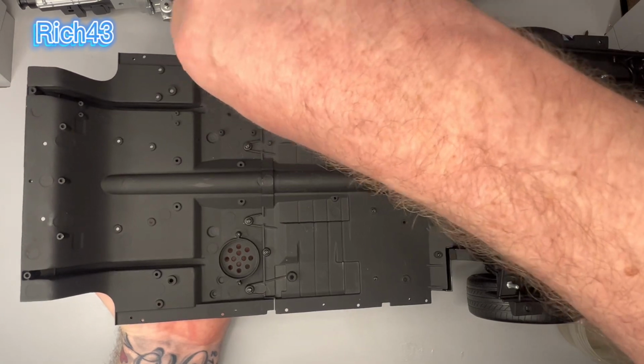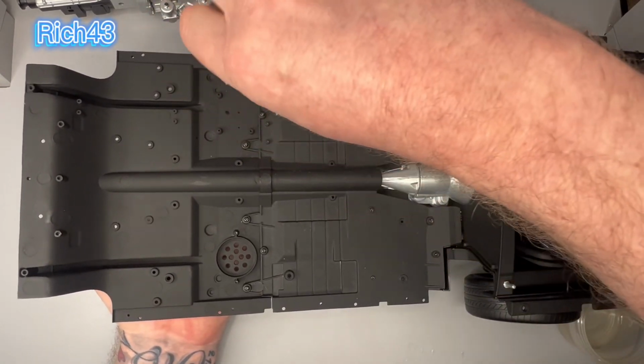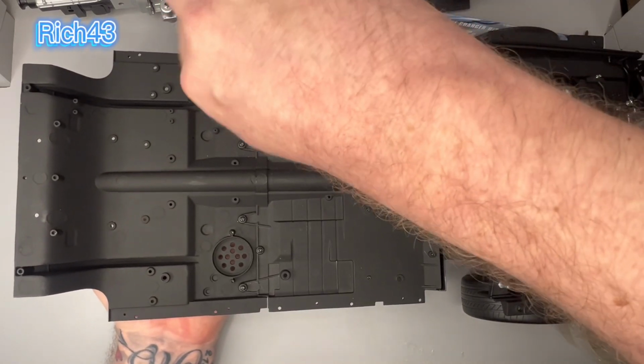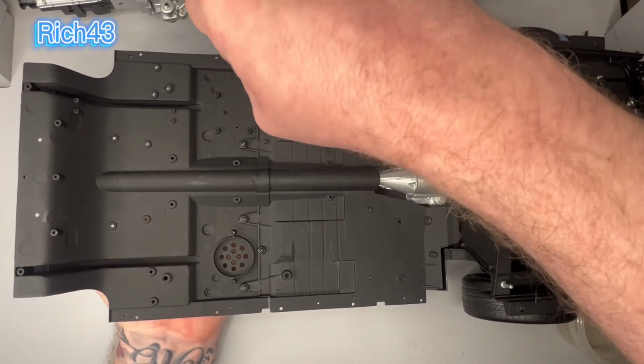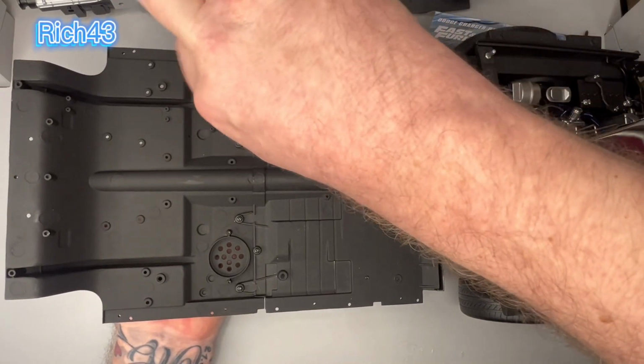Again, give it a little turn, a few turns. When you feel it getting tight, take it out, put it back in. And just keep doing that. If need be, apply a bit more oil to give you a lot more lube to get it tight. It's that last bite what's doing it.